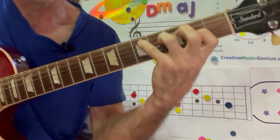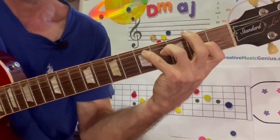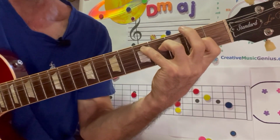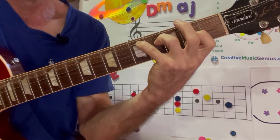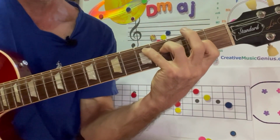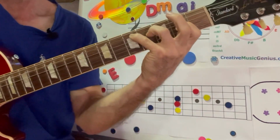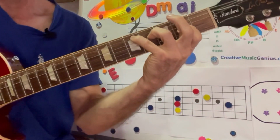This one's a little harder to play. You got to get your pinky in on the action. It gets easier as you move up the neck because the distance gets closer. But there you have a D. And it's kind of like a diagonal line with a jump, broken diagonal line, whatever you want to call it, whatever shape.